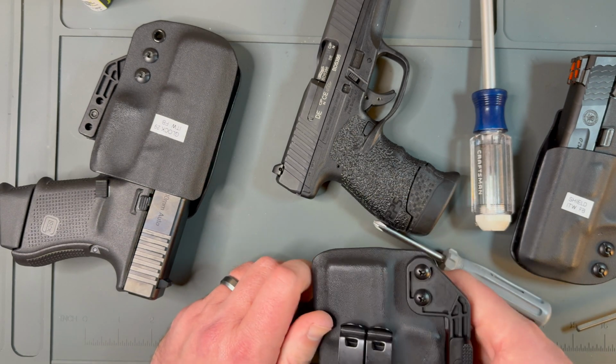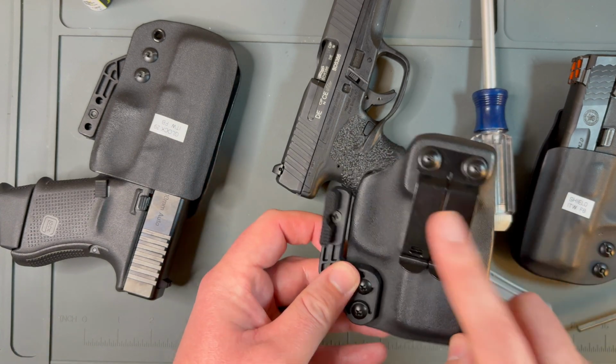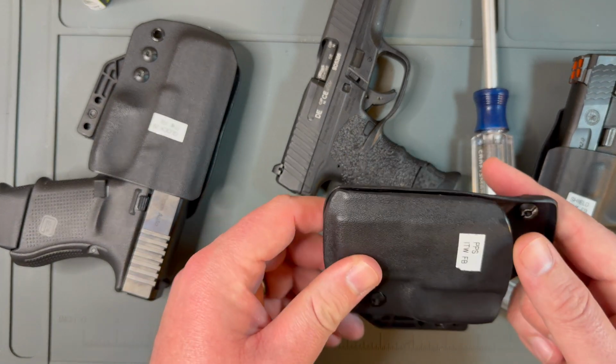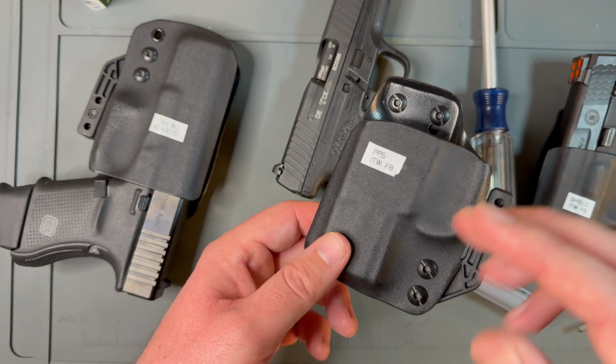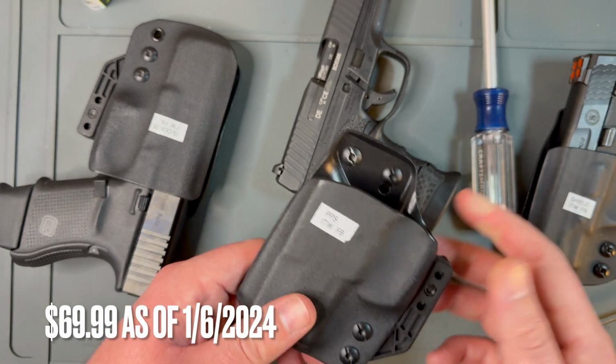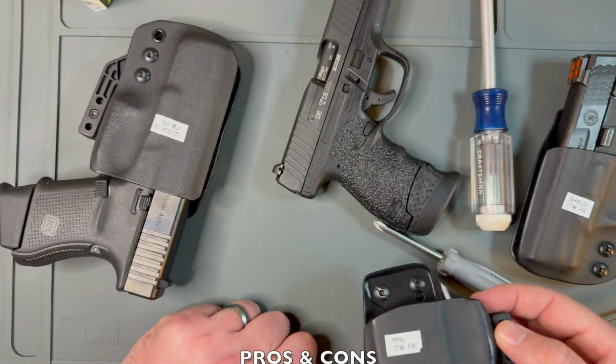Other than that, they do work pretty well. As long as this is lined up with that, they do use metal clips. They come with the claw. They are priced about the same as any other holster. I think it's like $60 or $70. Sometimes they run a little sales and stuff like that. But that's my full review.